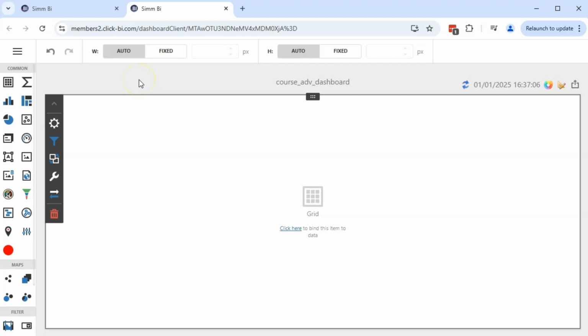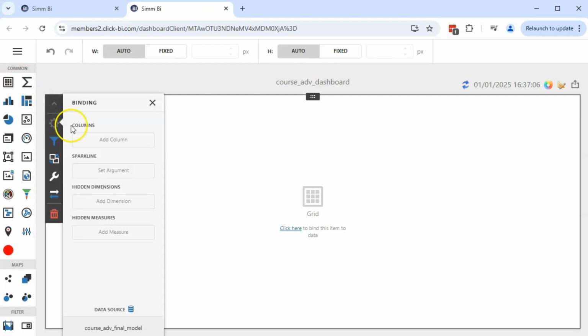In the next video we will start to do specific examples and to build visualizations with formatting and everything, and then we will experience that. But now I want to do an overview and explain each of the tabs. So the first tab we have here after we are inserting a new visual is the binding. The general concept here is to organize and to define the table.